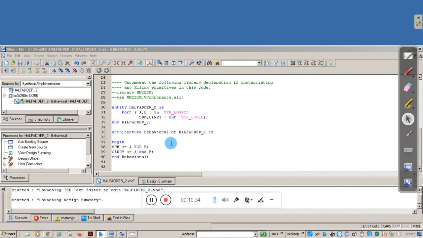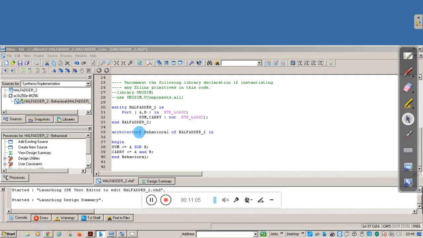So we normally write the program in a VHDL language. Once you write the program in VHDL language, you will pass the program into a compiler. Compiler is a tool which understands the VHDL. Compiler is a software which understands the VHDL program. Output of the compiler is fed to synthesis tool. Synthesis tool is a smart tool which analyzes the VHDL code and provides the hardware design for that code.